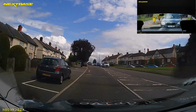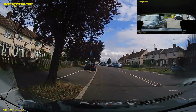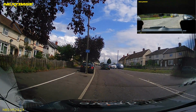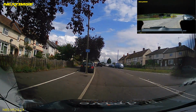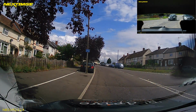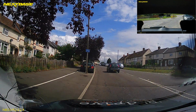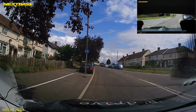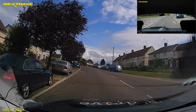So here she gets asked to do another pull up on the left. Now obviously this one, we're on a little bit of a busier road, so you do have to really make sure you're checking all your surroundings before pulling away. And again, she does really well with this one on another slight hill here, so very good control as we pull away here. She's also now been instructed that that was the end of the independent drive, and she is now going to be following the examiner's direction.